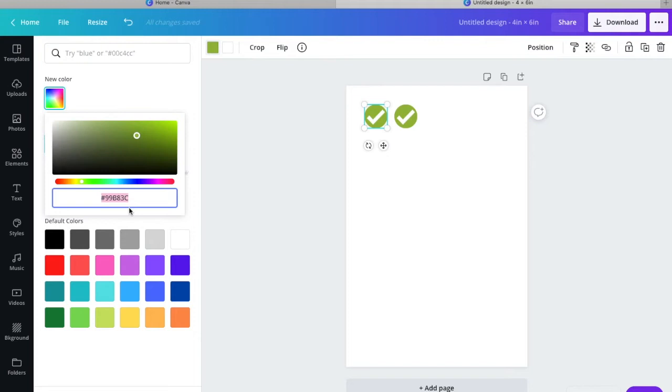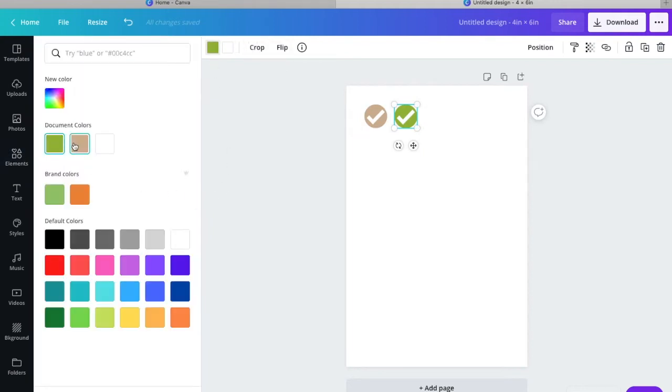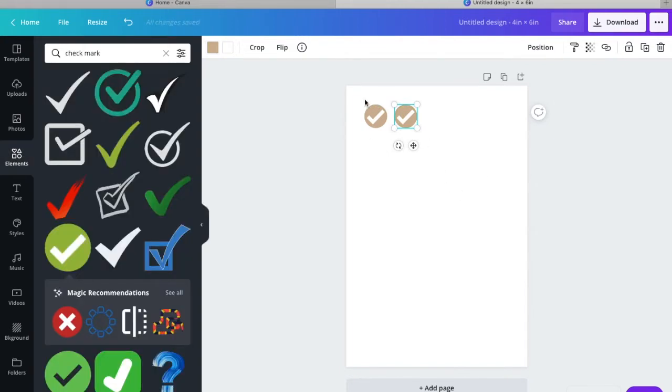So the color that I like to use is D1B597. Okay. So this is the color that I want. Basically I can click out of that, and what I'm going to do here is choose the same color. And it automatically shows. So you see that it's the same one because it says D1B597. So you know that that's the right color, and I'm just going to click that. Okay, so now I can get back to what I was showing you all.